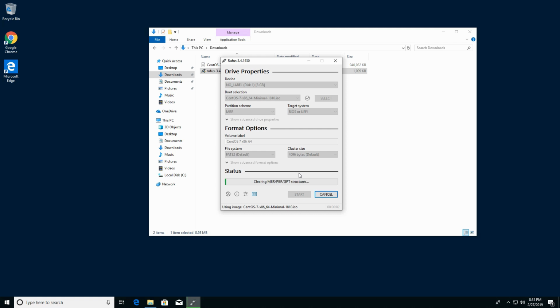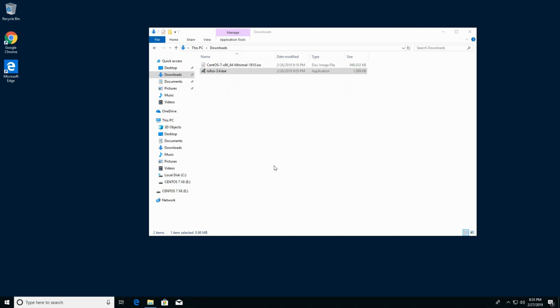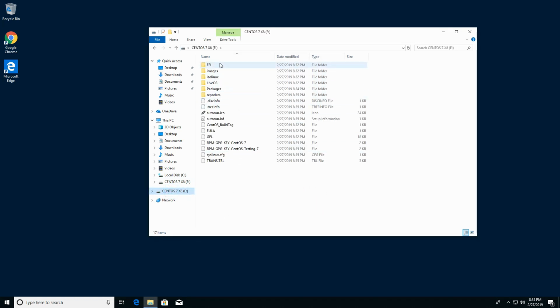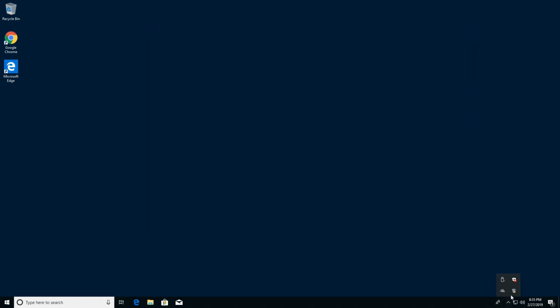And we're off. And I will use the time machine once again to get to the end of this. And we are done. We should now have a USB stick with CentOS install package on it that is bootable. So let's check it out. Here we go. And as you can see, all the files are there. So we're going to eject our USB. And we'll switch over to our NAS device and boot it up.